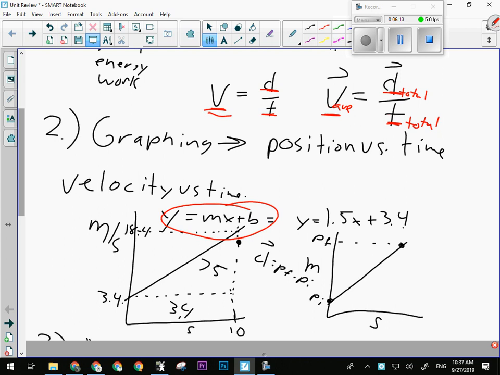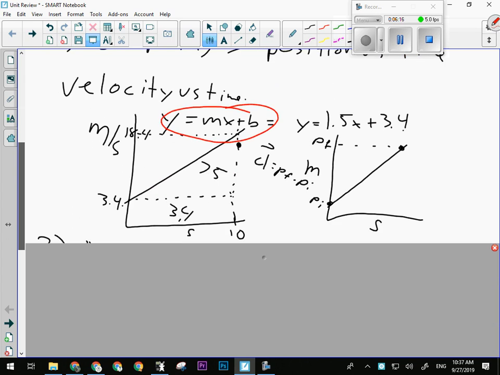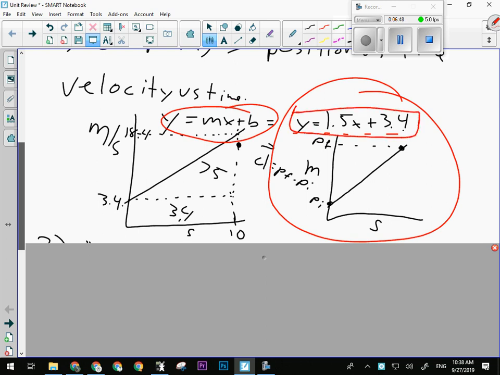All right, so things you could be asked to do then could be, I might ask you to calculate the average velocity over the entire trip. Well, I got to remember then on my position versus time graph, what part of my graphing equation represents that average velocity? Or maybe the question will say, using your graph and the equation for it, calculate the position of the object after 100 seconds. Or how long will it take to reach a position of 200 meters? All of those things can be calculated using the equation for the graph. And if the question says to do it that way, you should.